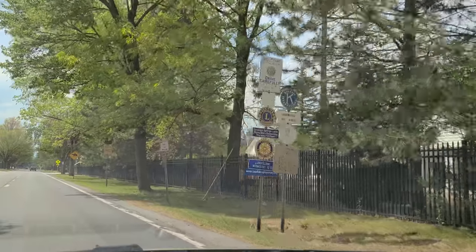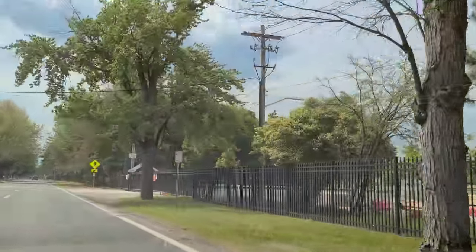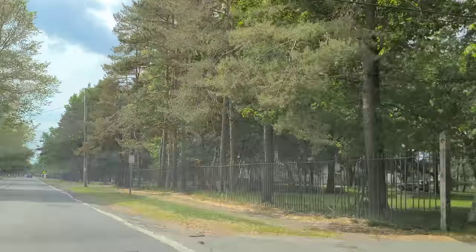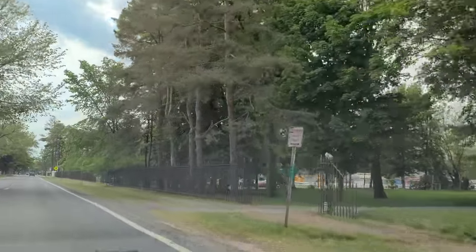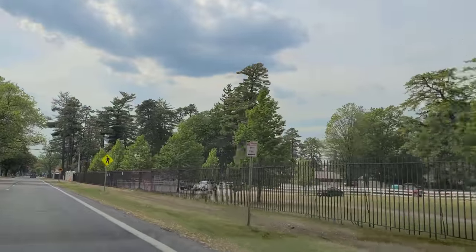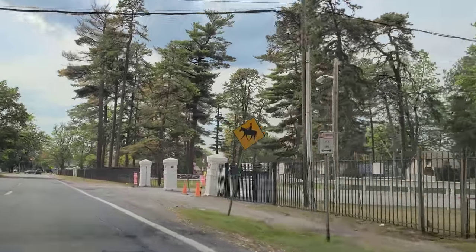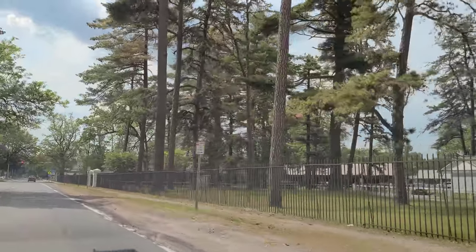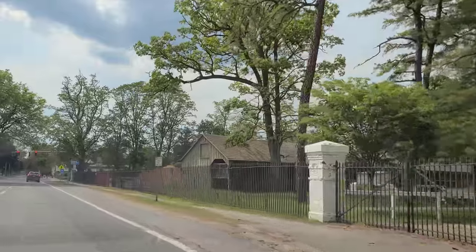Now we're heading over to Oklahoma, coming back down Union Avenue on the other side of the road. This is the side where all the horse hands are kept — the stables. Mary Lou Whitney, a local philanthropist, helped create wonderful housing for the horse hands and medical facilities behind these walls. With these three pillars over here, it's like a city within a city — that's what it seems like anytime I've been back there. This is all part of where the horses, the training, and all that goes on.